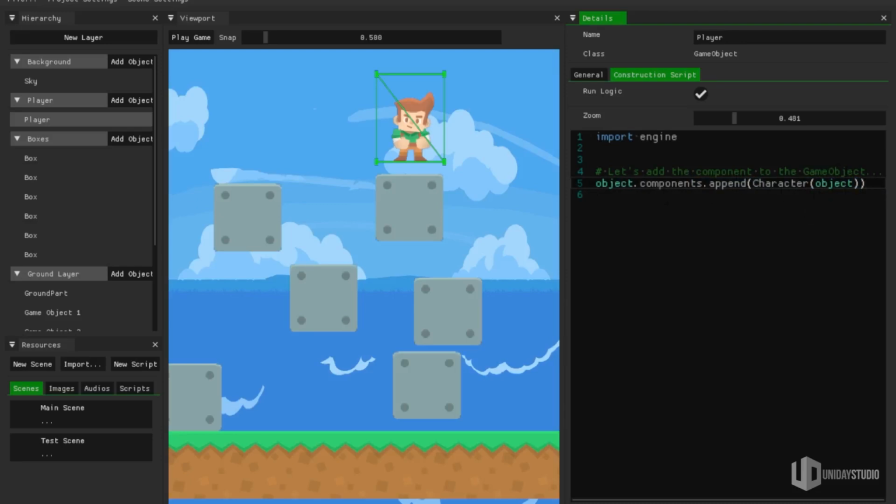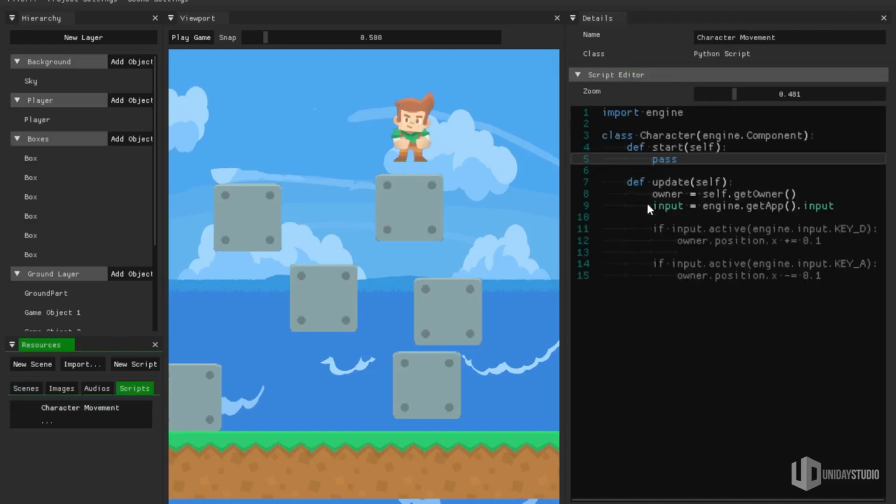And what this character component does, if I go ahead here and select my scripts, I can see the character movement, and if I click here, I can edit this script just fine. This text editor is a little bit sketchy at the moment, like it does not work very well. As you can see, the color highlights here are a little bit odd, and if you click here, it's work in progress, but I think it's better than not, right?